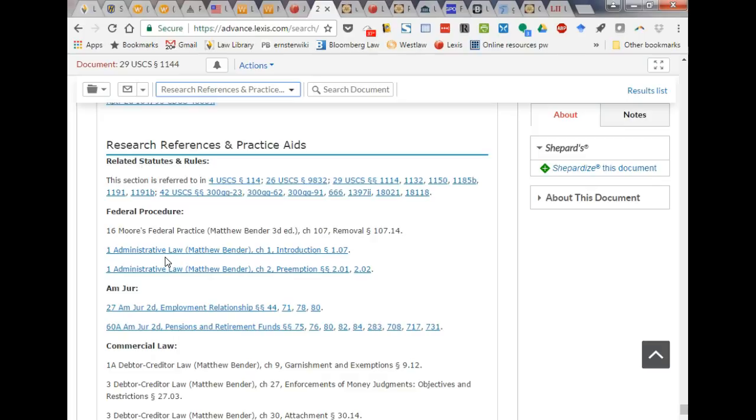And here's one of the big differences between the two codes. U.S. Code Annotated is going to have West publications, surprise, surprise, and obviously U.S. Code Service will have Lexis publications. So the references will be quite different. Not entirely, because you see they both do Amjur, but they will be largely different. Still valuable.